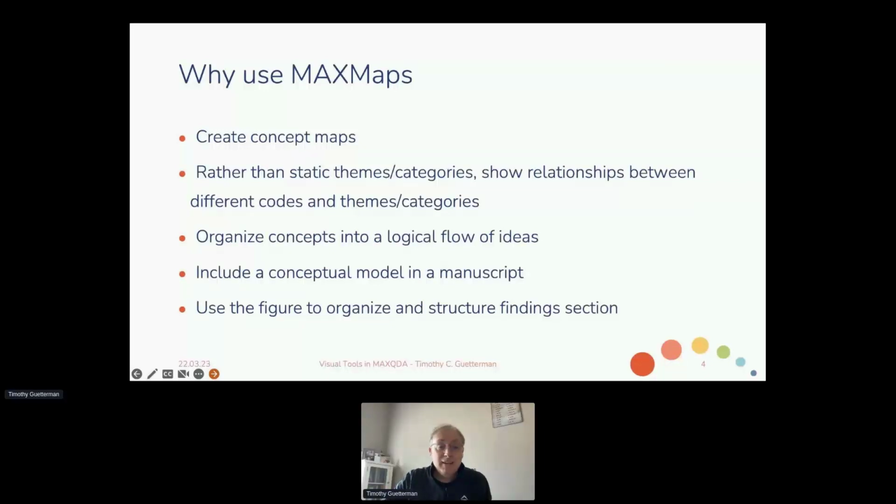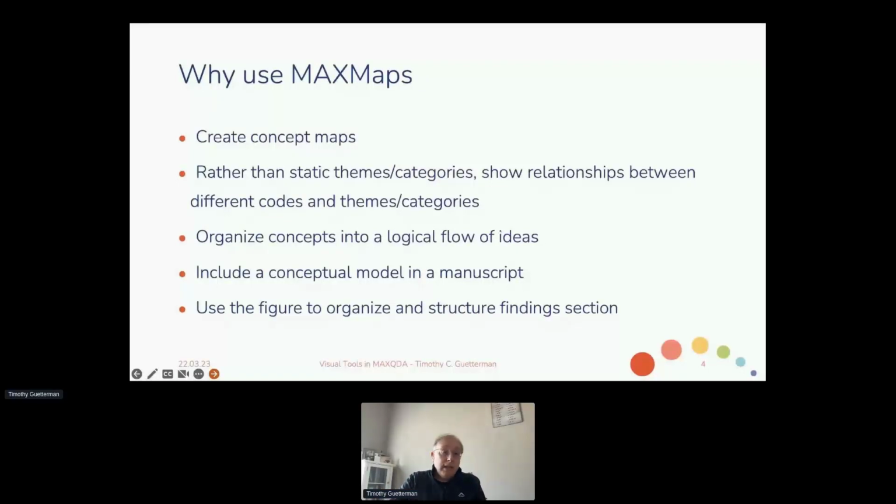And part of that is by design, whether you're conducting something like a grounded theory study where you're literally building a model of how different concepts relate to one another, or even if not, I think often you can visualize how these different elements relate. And I think it's an important additional step in your analysis process.